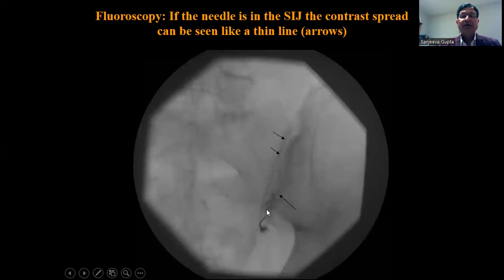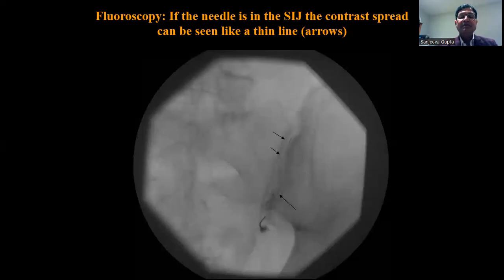In my clinical practice, I prefer to inject about 20 to 40 milligrams of triamcinolone along with local anesthetic into the sacroiliac joint. The local anesthetic works fairly immediately. I ask patients to keep a note of their pain before the procedure, do all the maneuvers that make it worse, and imagine their pain to be 10 out of 10 or 100% before the procedure. After injecting local anesthetic and steroid, I go and see them again, ask them to do all the maneuvers or movements that used to cause pain, and tell me how much the pain is better. Is it no better, or 50% better, or 80% better, or 100% better compared to before the injection? That will tell me if the pain is originating from the sacroiliac joint at all. So adding local anesthetic helps us to diagnose if the sacroiliac joint is the source of their pain.